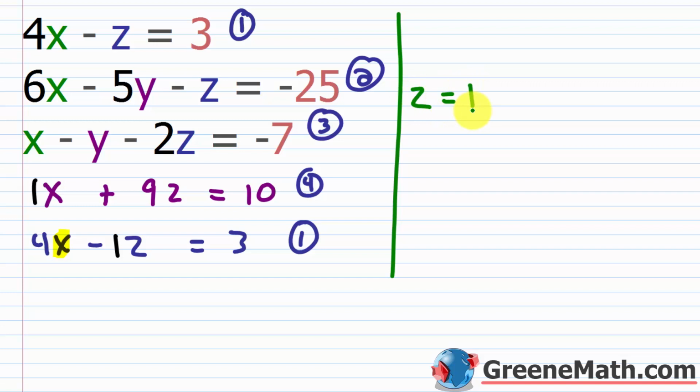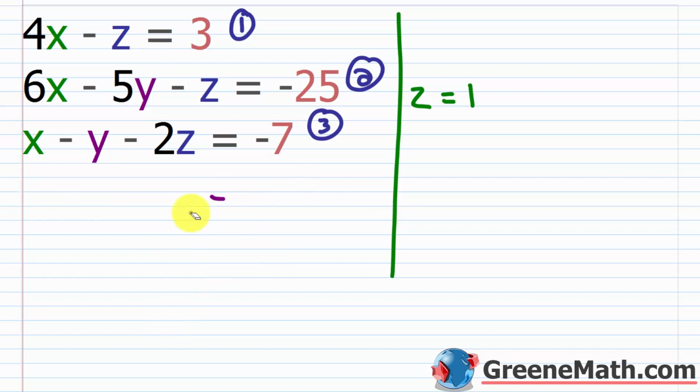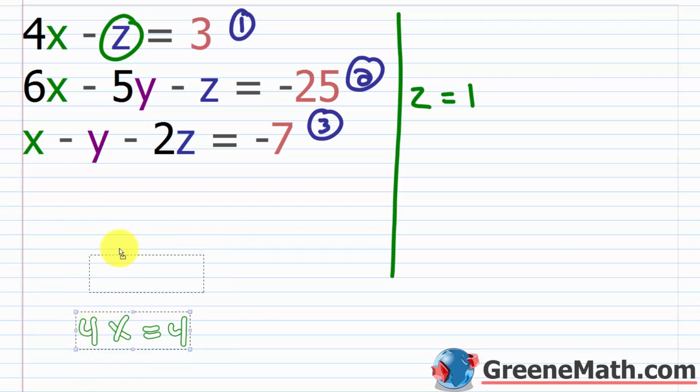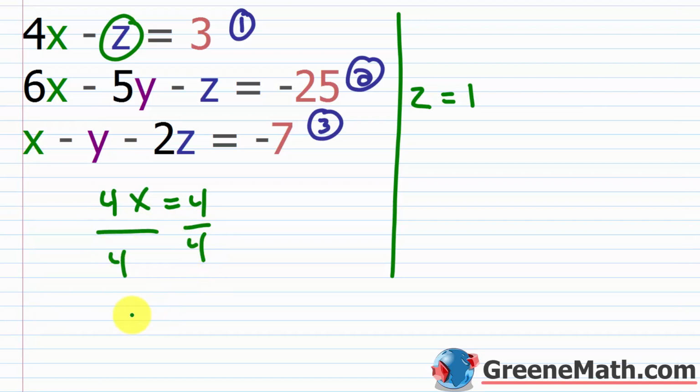Now, with equation 4 or equation 1, we can plug back in and figure out what x is. So let me erase this from here. I don't even need it anymore. I'm just going to plug into equation 1, and I can just erase equation 4 because I'm not going to need that anymore either. So I'm going to plug a 1 in right here. Okay, so I'm going to have 4x minus 1 equals 3. If I add 1 to both sides of the equation, I get that 4x is equal to 4. Obviously, x there is going to be 1, right? If I drag this up and I divide both sides by 4, I get x equals 1. So z is 1 and so is x.